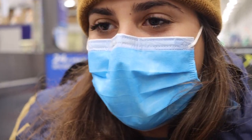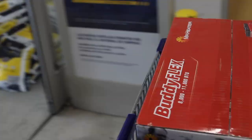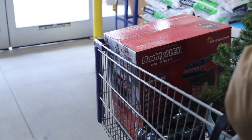The people here were so bad with helping us find that. We literally got the very last Mr. Heater Flex that Lowe's had, and I checked all the stores all over southern Massachusetts and Rhode Island. This is the only place that even had this one. This thing must be selling like hotcakes, or maybe they didn't order many. I cannot wait to get this thing open and see what it can do.